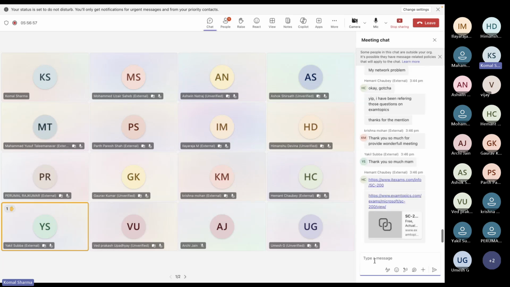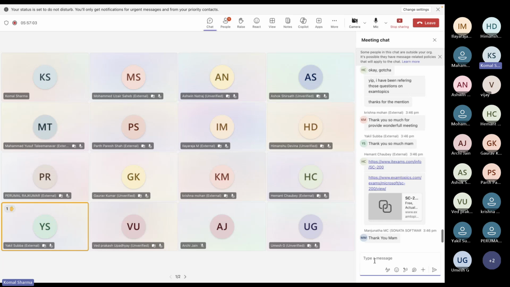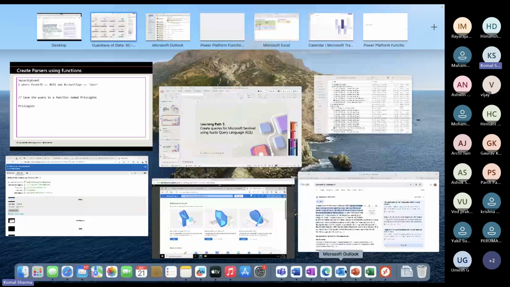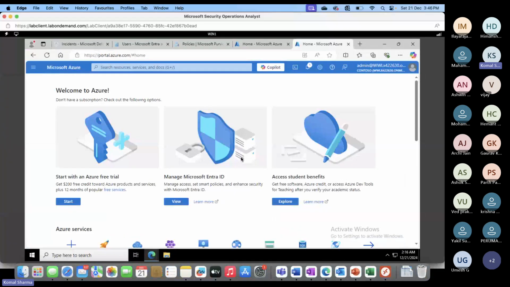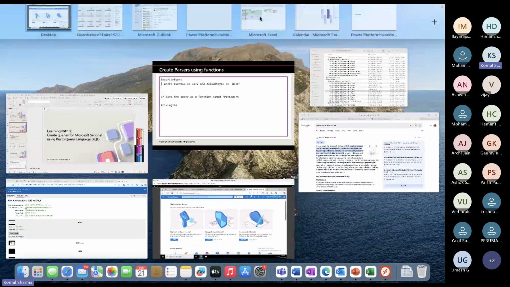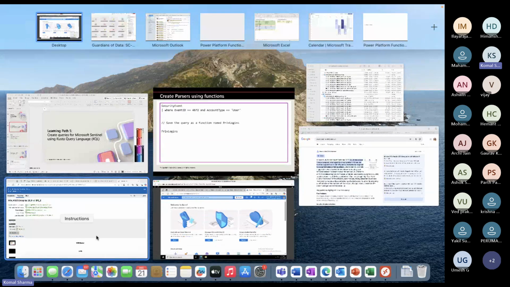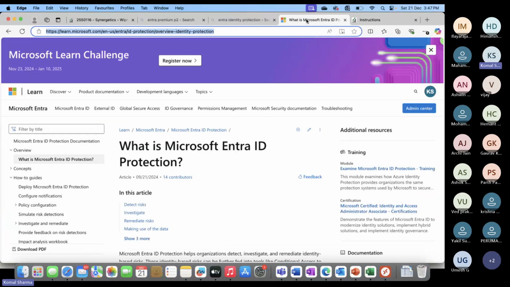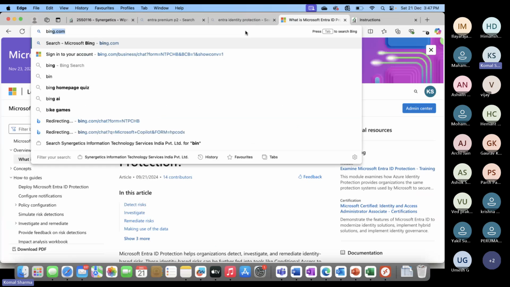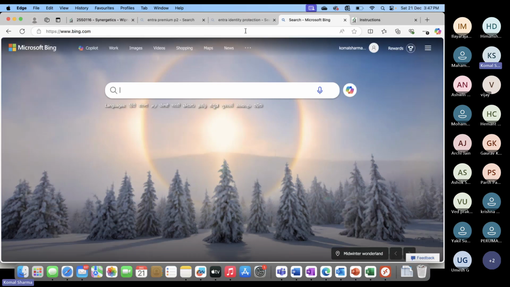And Hemant, as I said, you can search for the particular topic's case study. One more thing you can try: friends, if you notice in bing.com, if you are using the Edge browser, just go to bing.com. I do this many times myself. Here you have the Copilot. This Copilot capability is free of cost.